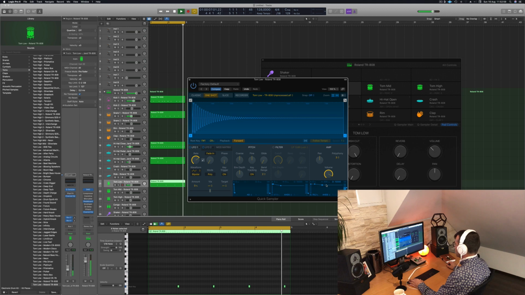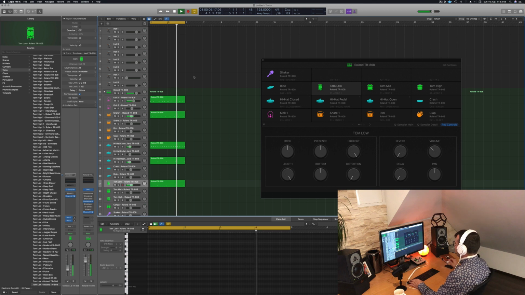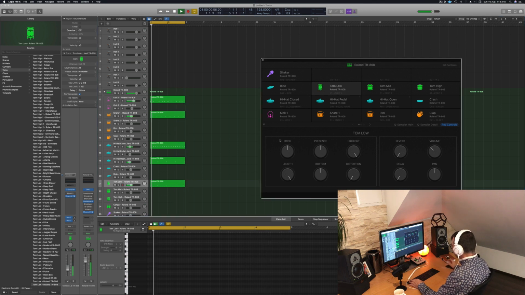I don't think there's enough to make a bit more out of this. Maybe I wanted to make it a bit longer. However, maybe I could distort it a little bit. Am I doing that? Nope.